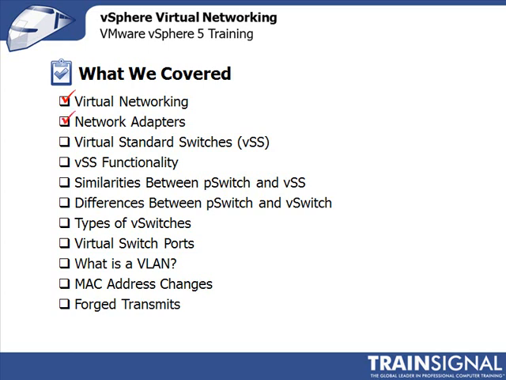I talked about network adapters, the physical network adapters, and I went into the vSphere client and showed you where on each ESX host you can find the network adapters and the different views that you can see. You can see the auto negotiate, what they're connected to, the observed IPs for the different VLANs that they're connected to. We talked about virtual standard switches and what those mean. What types of virtual standard switches are there? How many types can you create? We talked about the differences. So you can create an internal only one, you can create a NIC teaming one, etc., etc.